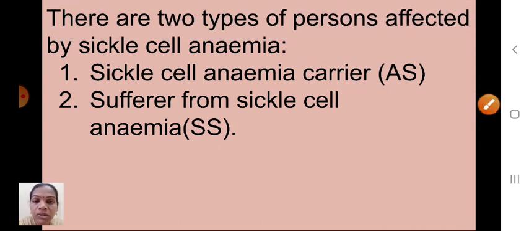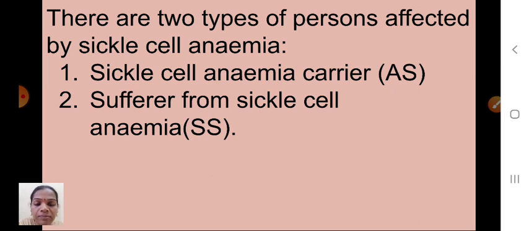There is a slight change in the hemoglobin structure. In the hemoglobin molecule, the sixth amino acid should be glutamic acid. But instead of glutamic acid, valine is there. It is replaced by which amino acid? Valine. Because of that, normally red blood cells are in which shape? Biconcave. But instead, the red blood cells have which shape, children? Sickle shape. That's why the disease is called sickle cell anemia.